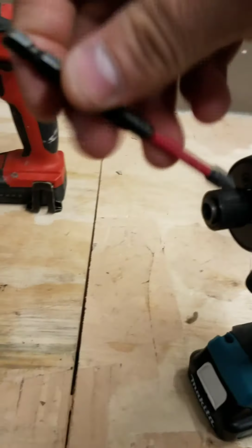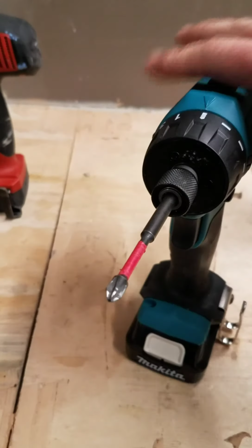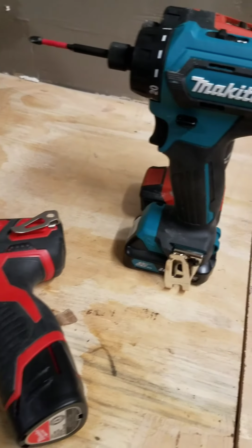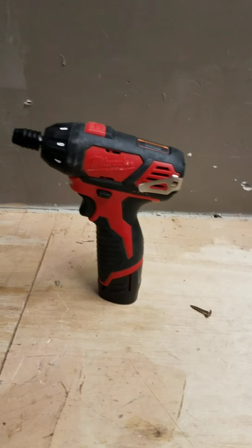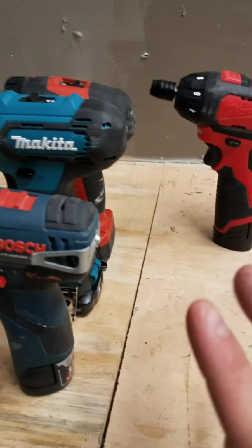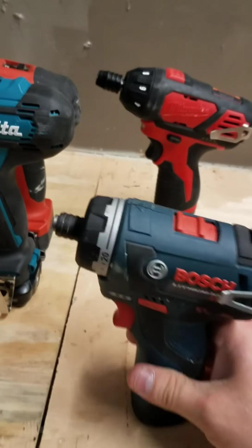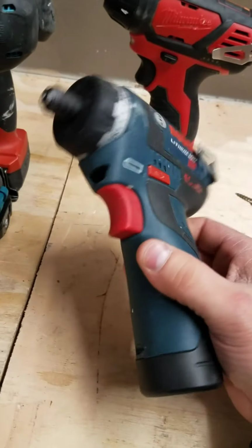The only thing I don't like is it's not one-handed. You have to pull up to get your bits in. If I could just pop my bit in, that would be ideal. But these are all good tools. I recommend them to anybody who does any type of light duty fastening, drilling. Auto mechanics, car mechanics, fleet guys, industrial maintenance guys, anybody. You can clutch all these down so you're not over tightening. It's a drill with a hex collet. They can be super precise if you know how to use them.